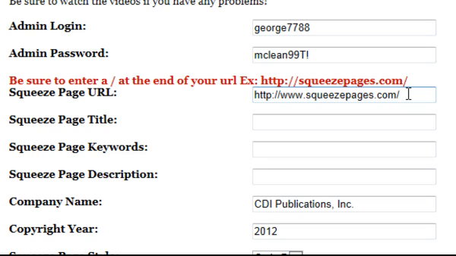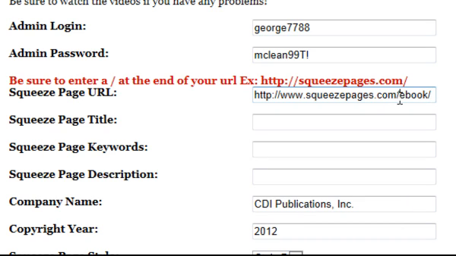Now, if you install this on a subfolder, sometimes you might have a main blog on dogtrainingtips.org, but you might want to give away a secret ebook. So you might actually create a folder called Secret Ebook, which you would just type in here. Secret, maybe hyphen ebook, okay, or just simply ebook. Okay, and then you put the / after that if you're going to do that.